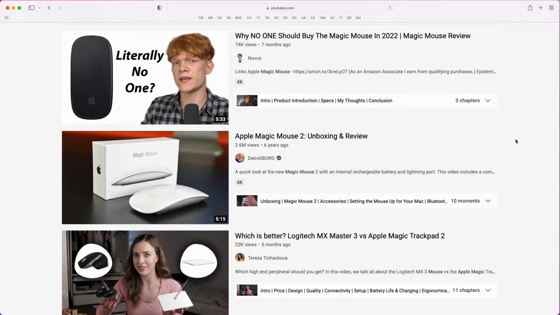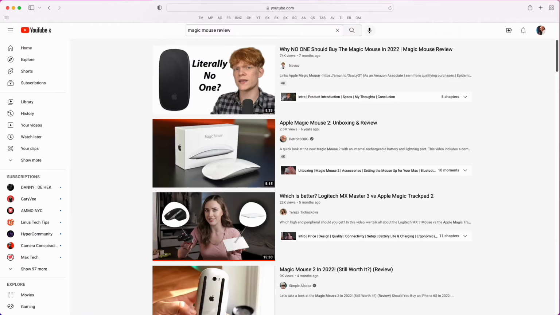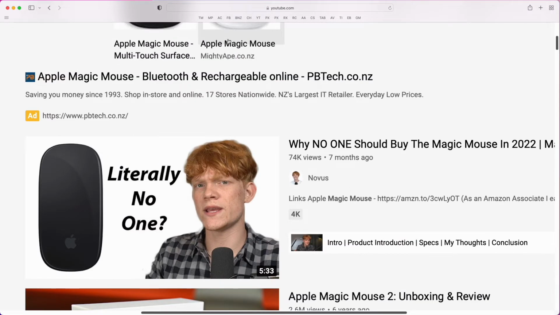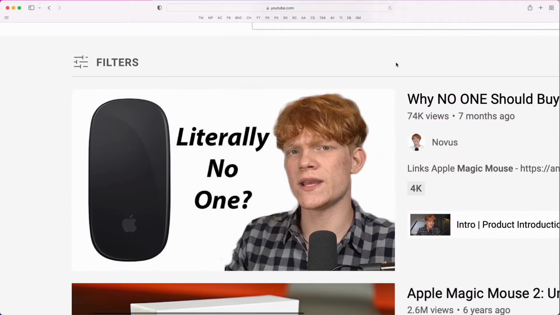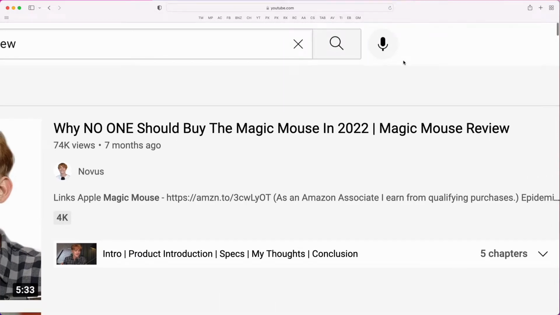Even when I try to do this, I cannot get this to actually work. Oh my god, and then it happened again. So I could go onto a web page, like YouTube, and type in Magic Mouse Review, and then suddenly, boom. What happened there? Now, I could never really work this out because it didn't seem that there was anything consistent that I was doing. Now I've refreshed it, and it's even bigger than it was before. Like, what is going on here?